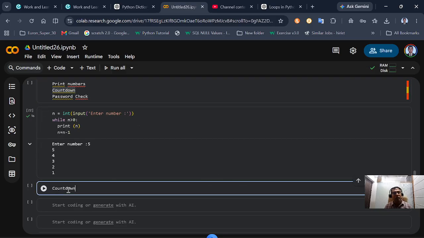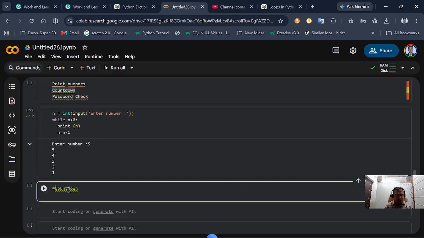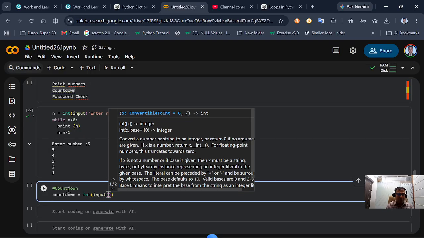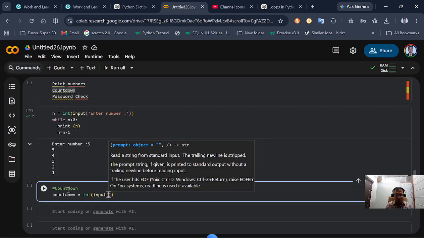In the same way, you can also add a countdown. Say I'll just define a countdown variable equals to int input, enter higher bound.